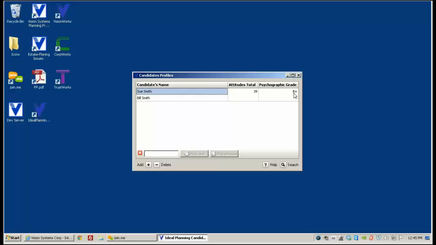So a B plus, A minus, or A would be a great person to show the full financial or life planning approach to, whereas somebody who is a B minus, C, or C minus, in all probability, you want to really start off with the retirement assessment.